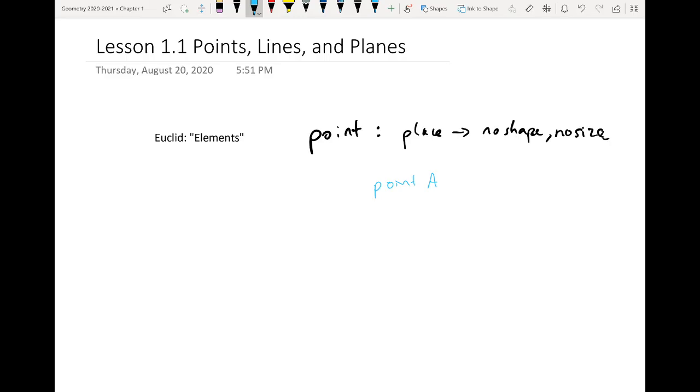I've heard that used before, and I think that's another great way to consider it. Because when we start thinking about where is Phoenix, Arizona, right? And we're looking at a map, we can place a dot to represent Phoenix, but we're trying to really just represent some sort of place or location and not necessarily what the outline of the metropolitan area is. So I want us to divorce ourselves from thinking that some sort of a point has any size and shape.